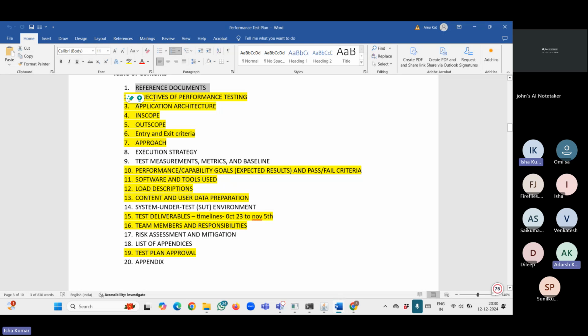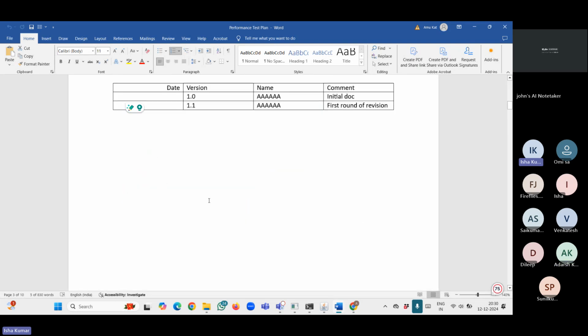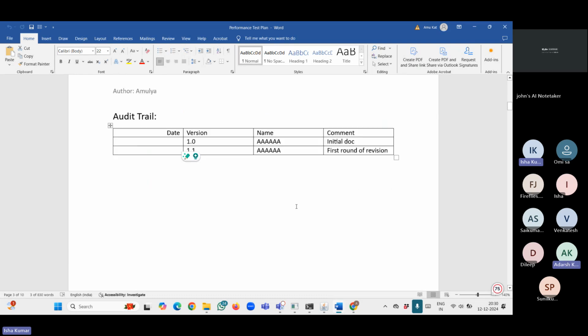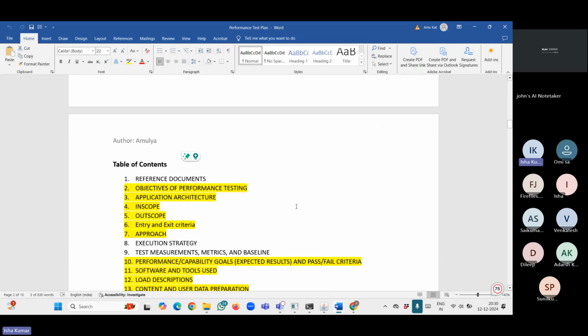Okay, and moving to objective. We all know what exactly the objective of performance testing is. If he is adding new functionality, say we are talking about a food delivery application, suppose you take Swiggy. Earlier we had only food delivery. Now they have also included Instamart and the Genie app, where if you want to pick up some bag from one place, they will do that.